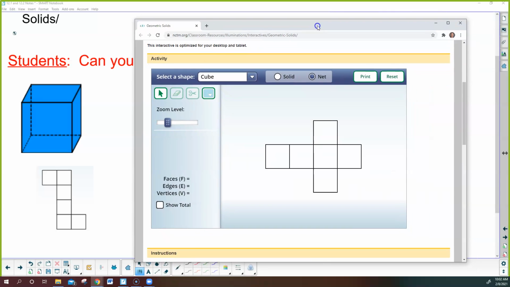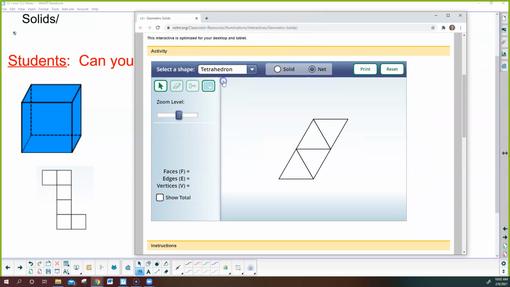Okay. The next one was the tetrahedron. So let's go to the tetrahedron, and here's the shape itself. You can see I can rotate it a little bit just to get a visual of what it looks like. It's the same on all sides. And if that turns into a net, this is one potential option, which is an interesting way to view this. It's a parallelogram. So we could take the base times the height, and that would give us the total surface area. We'd have to be creative with finding the height, but you could totally do that. And I think that's a really cool connection.